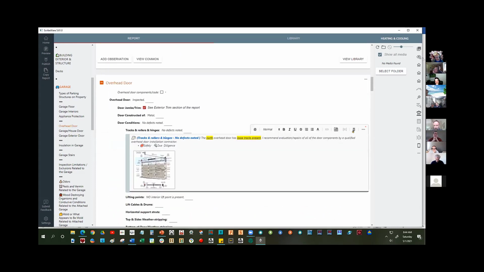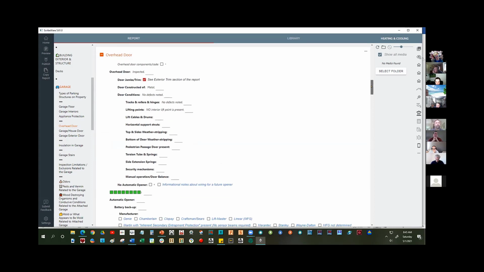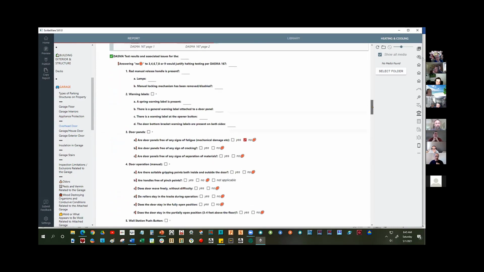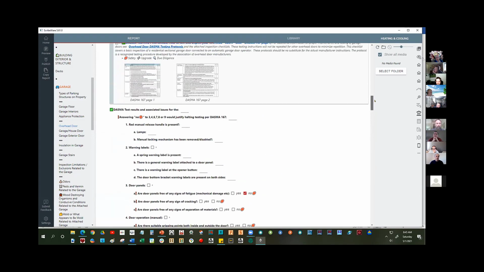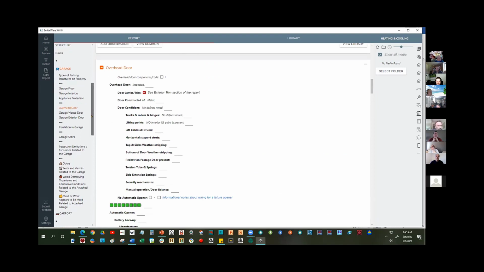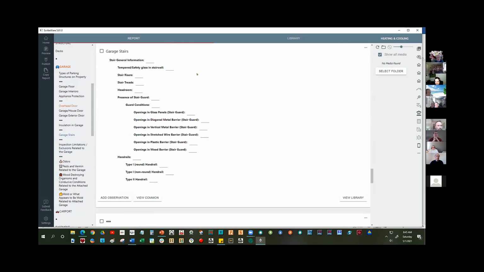Well, we'll get rid of this. So I'm not sure. I guess I need to just create a narrative and show you how I link it to something. I think that'd be helpful. You might pick a section where there's just less stuff to scroll around in too. Let's see. That garage doors one's just so big. Yeah, it is big, isn't it? Garage stairs is small. Yeah, there you go.